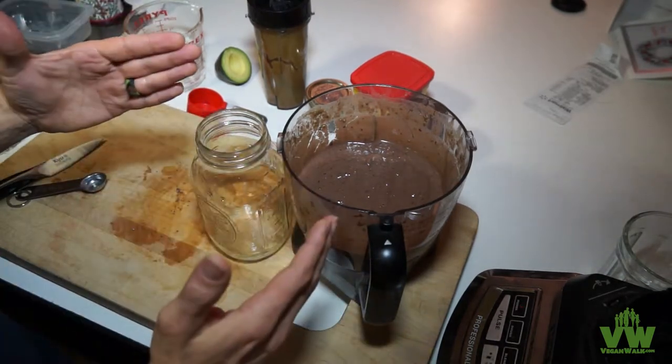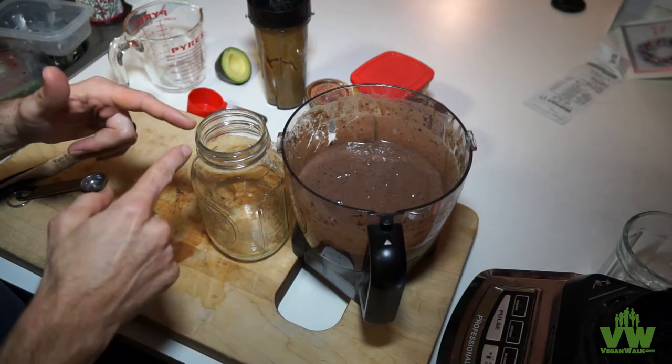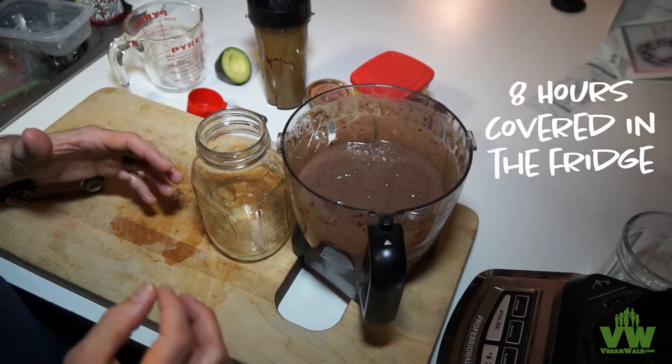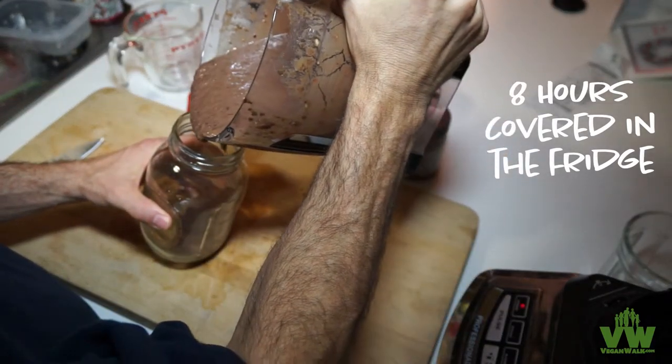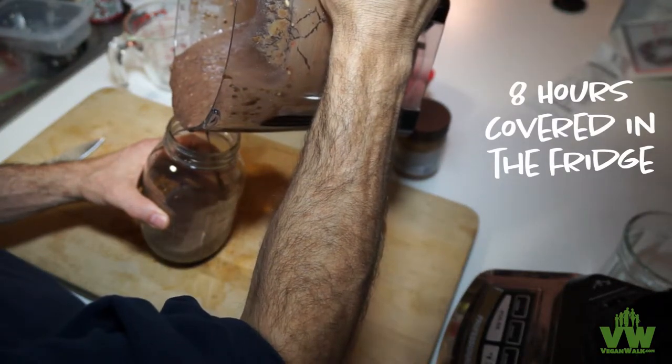You gotta pour what you've blended here into this mug or whatever you've got that you can cover, and then you gotta wait for 8 hours before you can even eat it. I promise you, though, it's gonna be worth the wait. Here we go. See if I can do it without making a mess. Patience. So far, so okay. Somehow it's making it all in there.